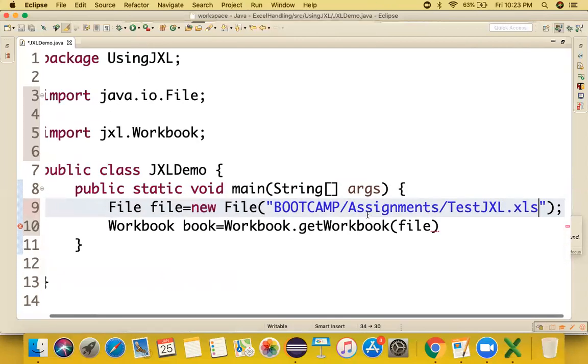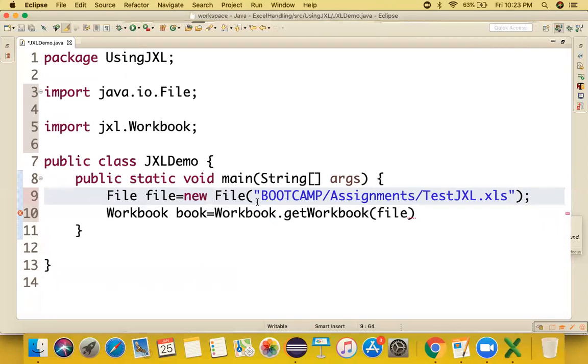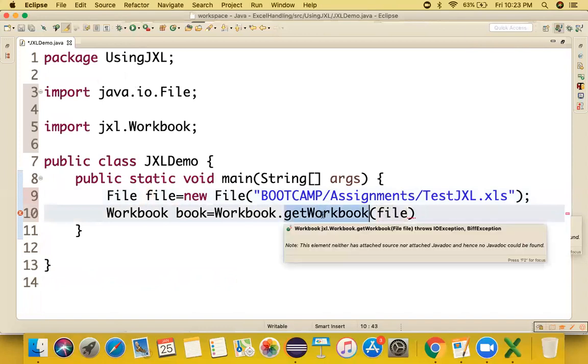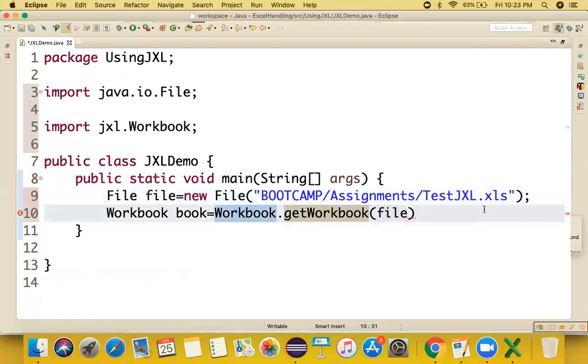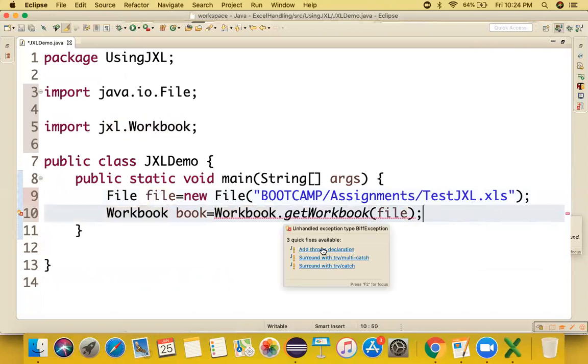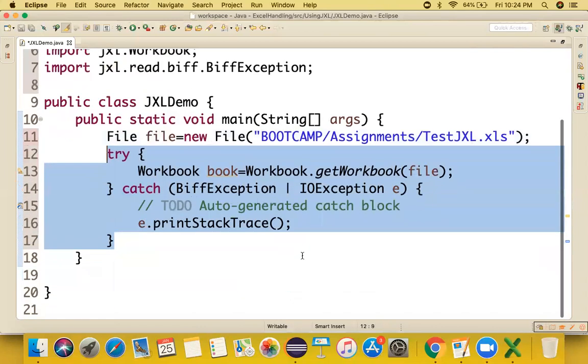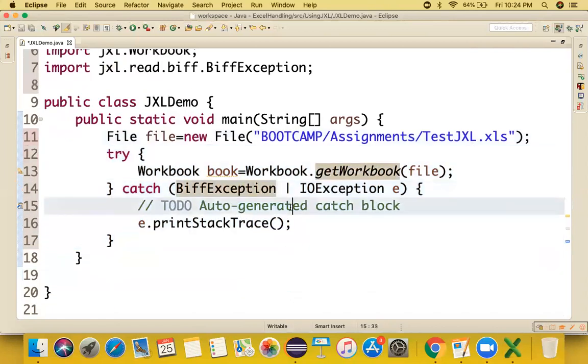This is how we have created the instance of the File class over here, and we have passed that instance into the getWorkbook method of the Workbook abstract class. Remember, Workbook is an abstract class. That is why you cannot create an object of it. So let me surround it with try and catch. Perfect.